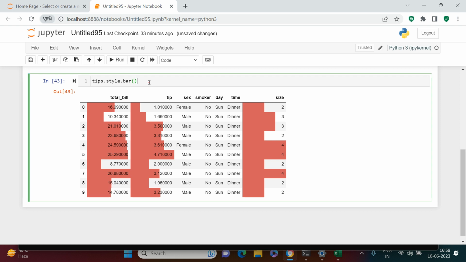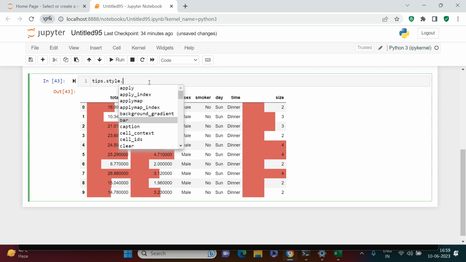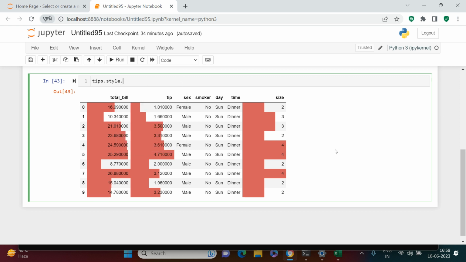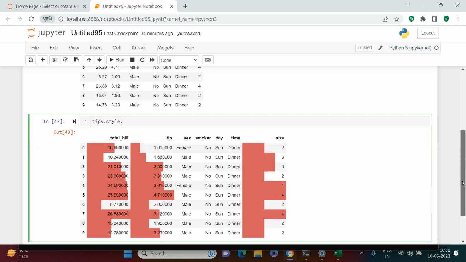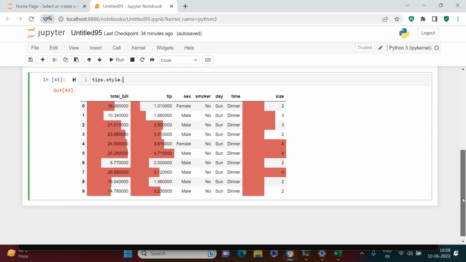Okay, there are many other options, and I highly encourage you to go ahead and try. In highlight, these all are the things which you can try. Other than that, in style itself, you have bar, you have captions, etc. So please go ahead and try all of them, or as many as you want, and that's definitely going to help you a lot, right? So this is how you can use conditional formatting in pandas to highlight the values which you are actually looking for.